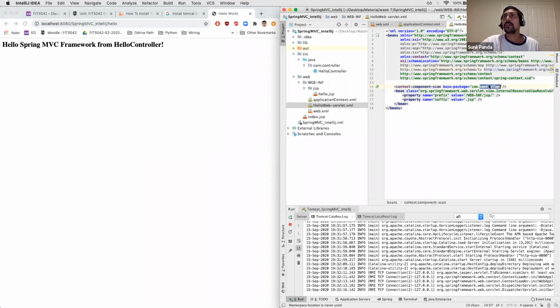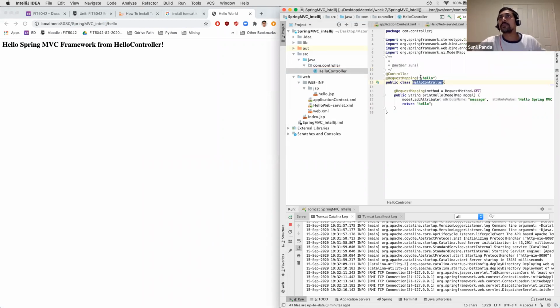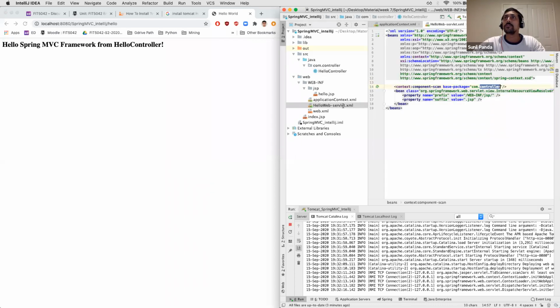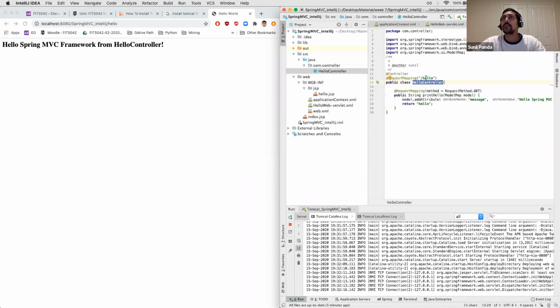My controllers are present here. So this is the request, and this controller needs to be called. In your servlet you need to do a component scan of the controller package. That's how we reached here for this specific request from the context path.